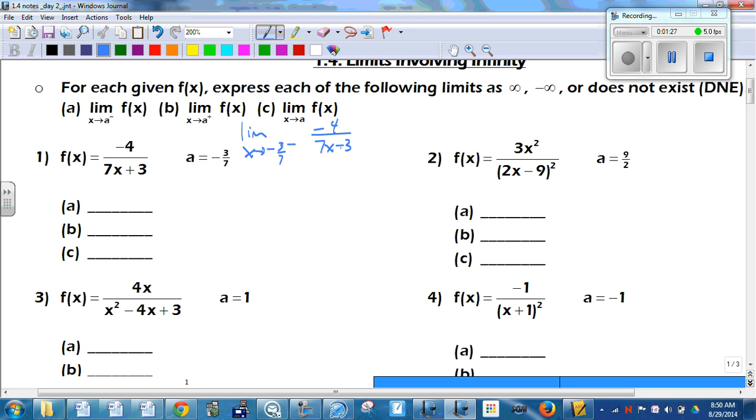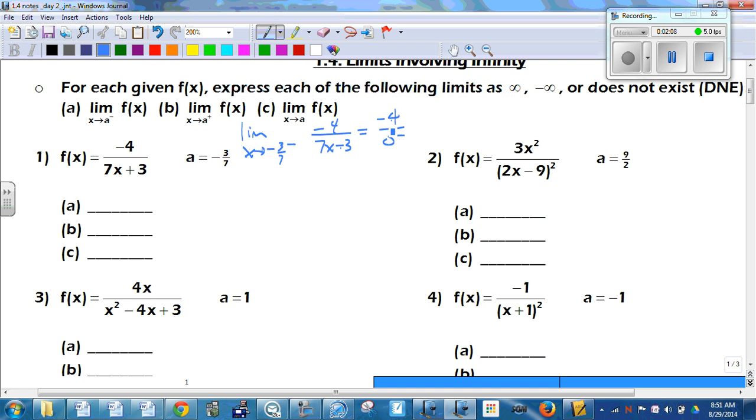And we saw some stuff like this a while back. If we put negative 3/7 in there, we get 0. But if we're approaching it from the left side, we're looking at numbers that are smaller than negative 3/7, so we're approaching 0 from the left side. This is key here because with 0, left side, right side makes a difference because it tells us if it's going to be positive or negative. So here, we're going to get really, really close to 0 in the denominator, but it's going to be a negative number. If we take just any old number divided by something that's really, really close to 0, that's going to give us a really big number. It's going to keep getting closer and closer to infinity, or negative infinity.